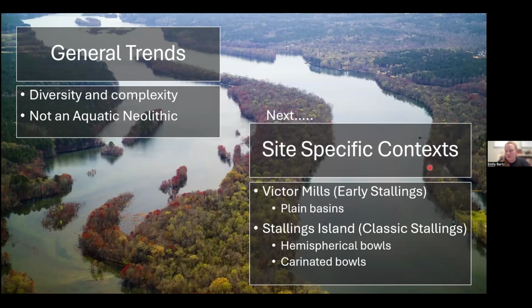Not with some of these other studies done by Griggs, and what Griggs gives us talking about. These come from Japan, Russia, China, in other areas, and the results are overwhelmingly aquatic, and that is certainly not what we're seeing here. Not that aquatics weren't a really important resource for Stallings culture, but it is telling us that these pots weren't specifically designed and made and adopted to process fish and shellfish solely.